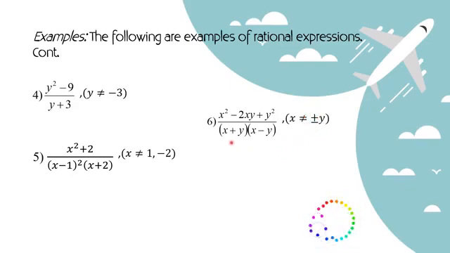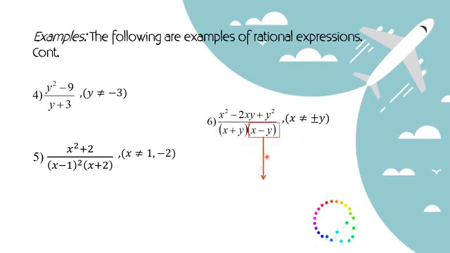Now, if our x is equal to negative y, you change x to negative y, substitute the value, the negative y plus y is equal to 0. So if this is 0, 0 times any number is equal to 0, then the whole denominator is 0, and the denominator must not be equal to 0 because it will be undefined if it's equal to 0. Okay? So, that is the case, kaya hindi siya pwedeng maging equal sa negative y kasi hindi pwedeng maging 0 ang denominator.